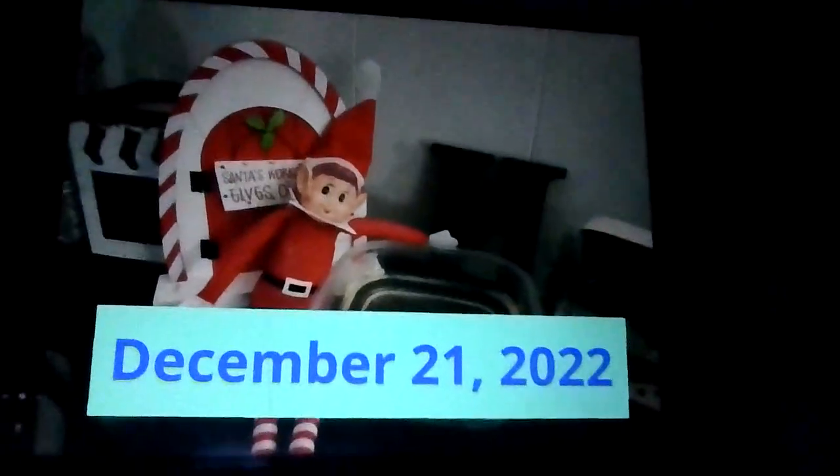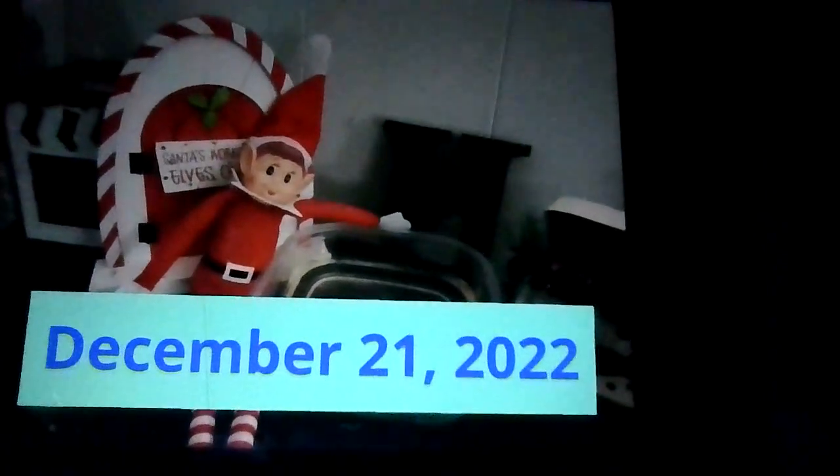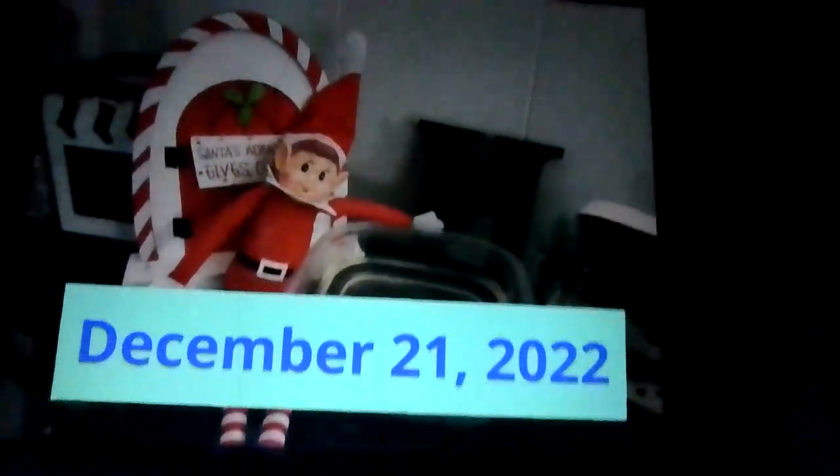Then the next day, which was yesterday, on December 21st, 2022, and I don't have any more pictures, so this is the last one. So you see, he tried to bring a snowman from the North Pole, but it melted. That's what the note said. I mean, look, it literally looks like it melted. Look at those googly eyes and the carrot. I'm kind of gonna thank him for trying.